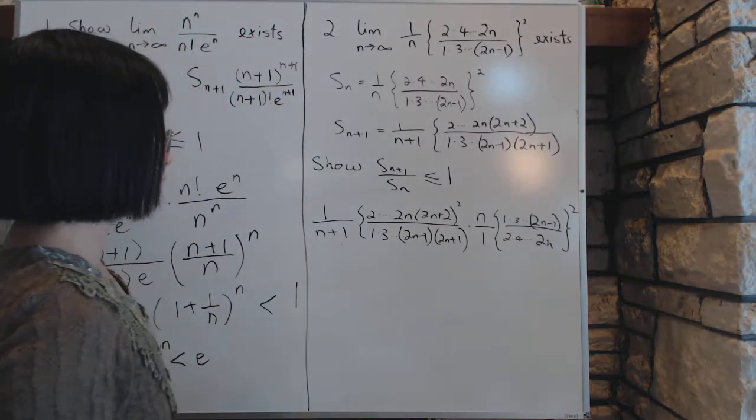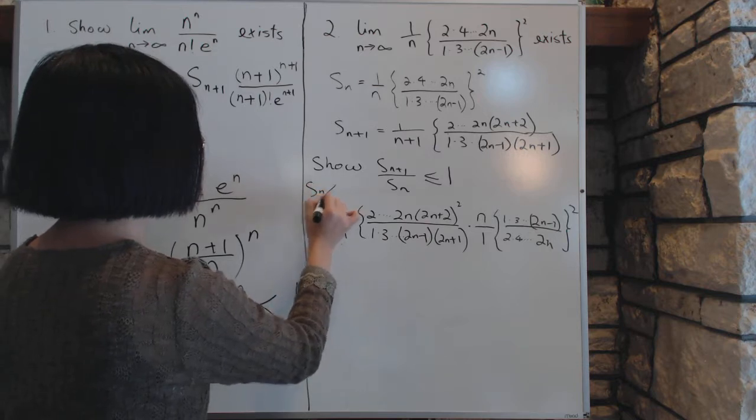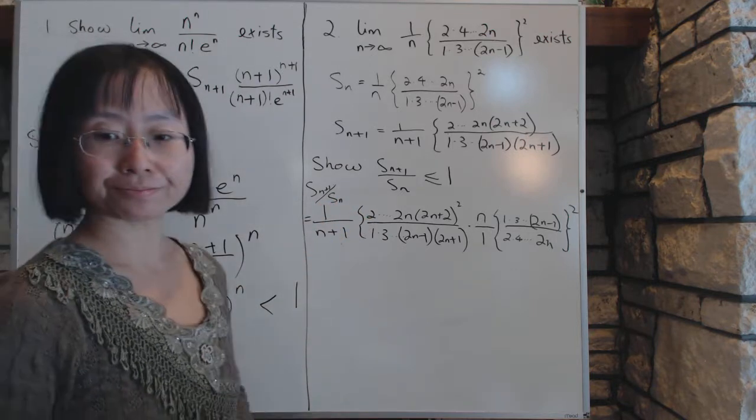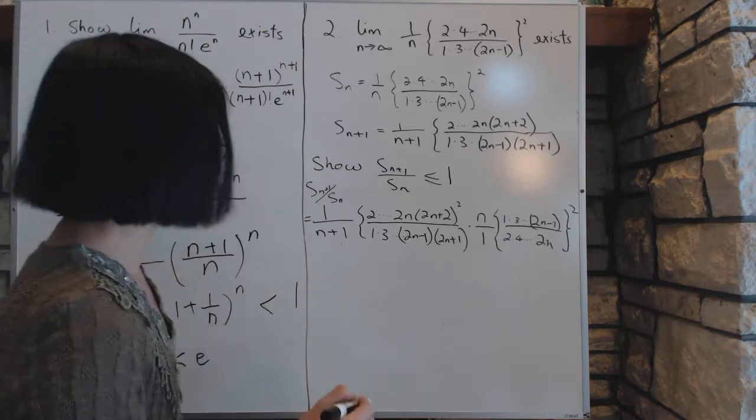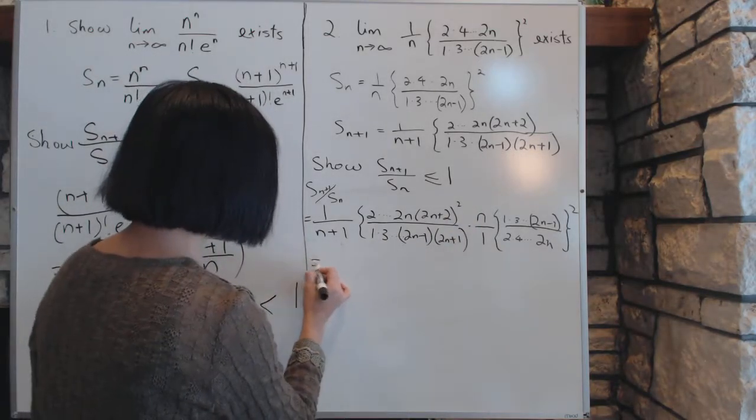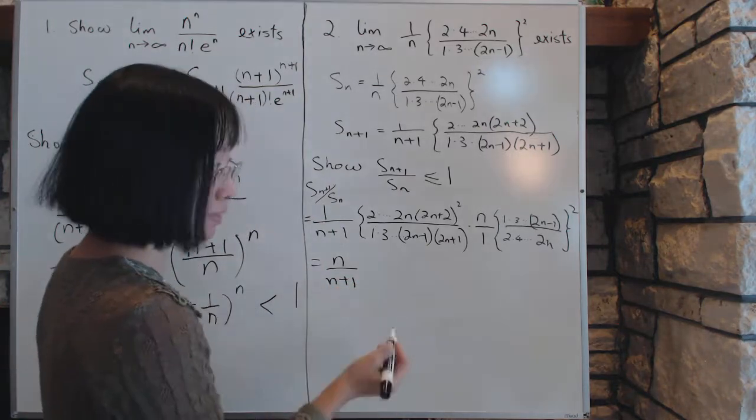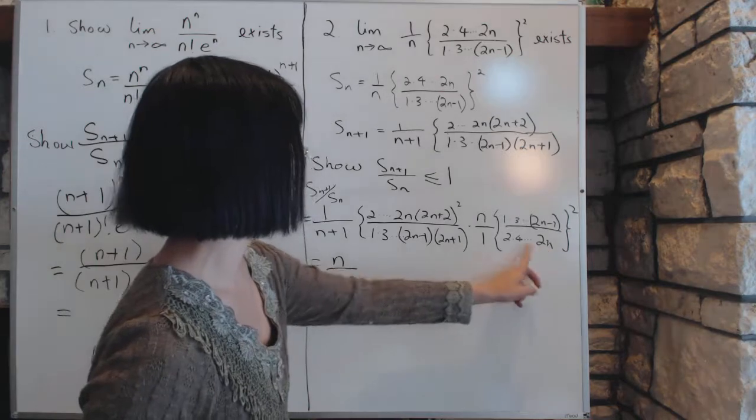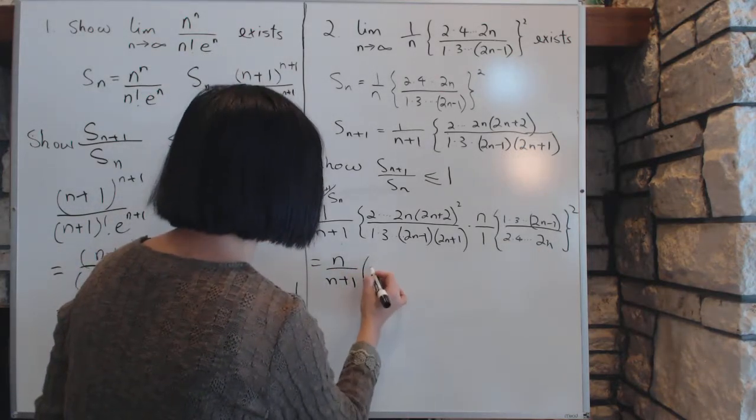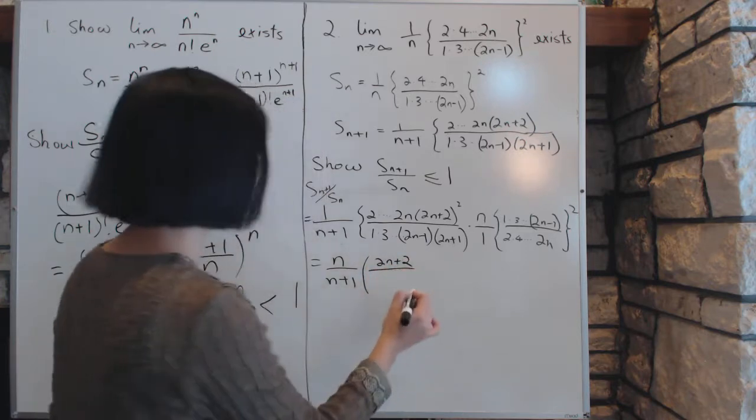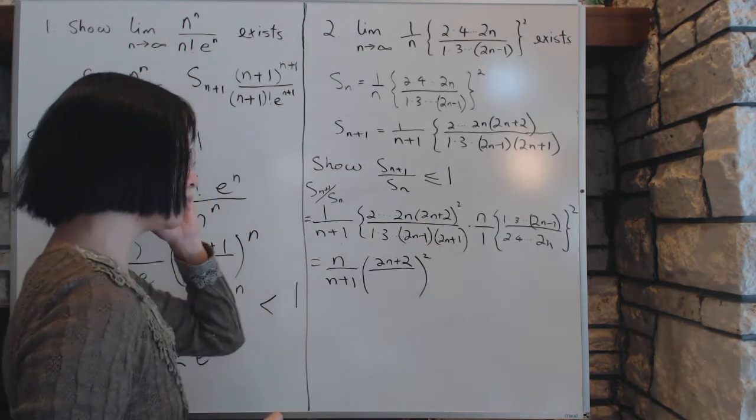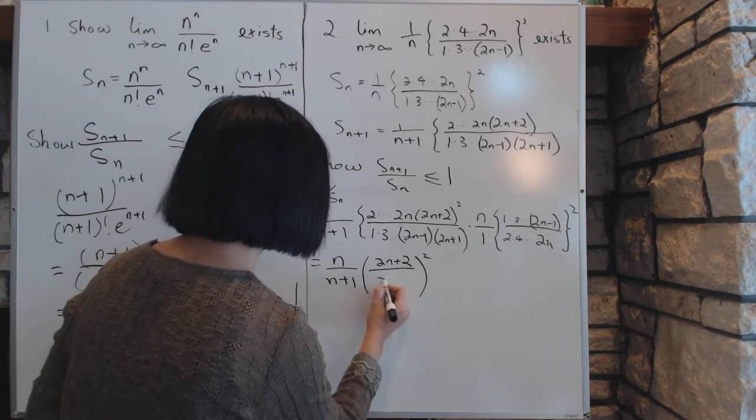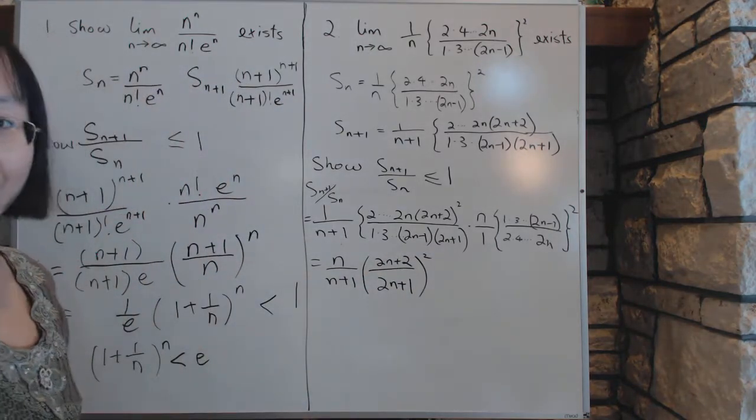This whole thing is S_(n+1) / S_n, which is equal to this. Now you're just doing good old algebra. We'll take the n and n+1 out. You cannot cancel them out. So, we'll just write them out here: (n+1)/n, and hope that they'll cancel out later. This thing, you're looking here very carefully. It goes all the way to 2n, which cancels out all the stuff up to 2n. So, what you have here is (2n+2) left. The square still stands though. And similarly, over here, when you look at it, everything is canceled out except the 2n+1. But the square still stands. So, you've cleaned up very nicely. Which is nice, because it doesn't always work this way. Then, you will further clean it up by looking at this.